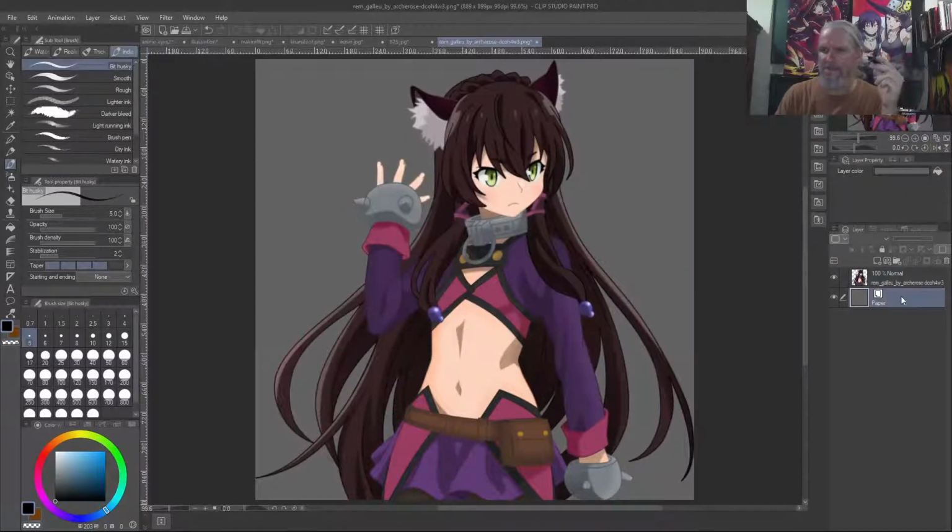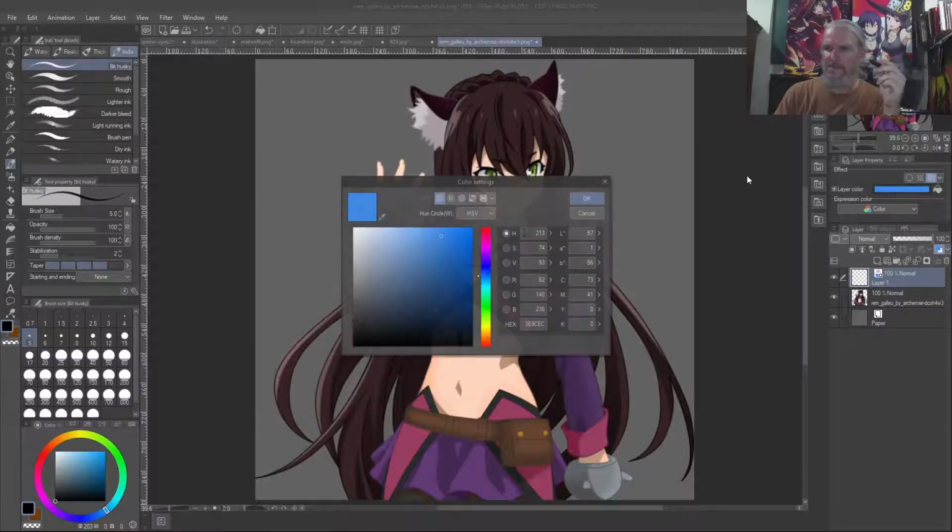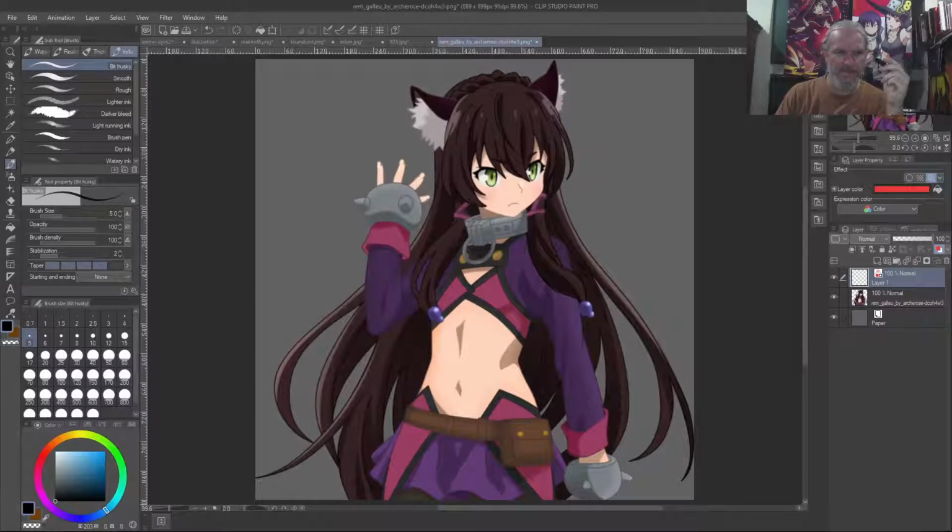There we go. And now we'll create a new layer. Color. Take the hue down to 0. Make sure we're on black. Okay.